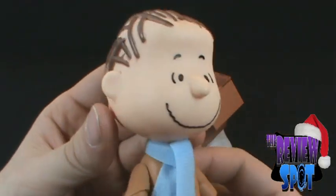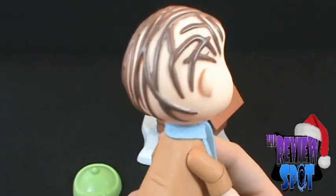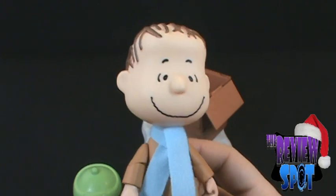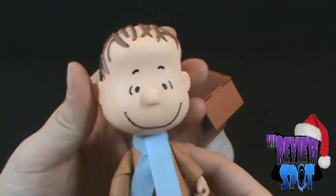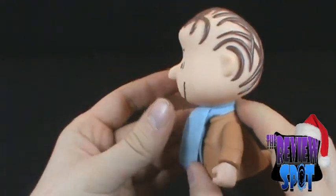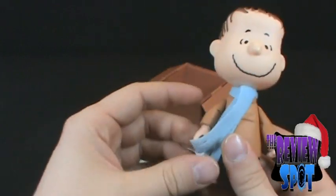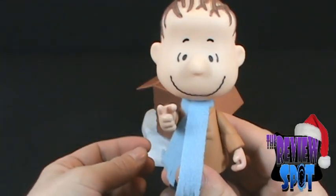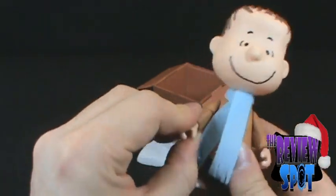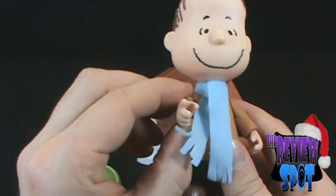Let me give you a close-up on his face. And much with the same review, I can also comment that this is a great representation of the cartoon in plastic form. Certainly looks exactly like Linus. His articulation is that he has an articulated head. You can move it back and forth. It's very tight, and it might just be the fact that his scarf is around his neck, but it does move left and right. His arms can move back and forth. You can also rotate the arm. I'm not sure why really, because to rotate the arm seems awkward. Like an arm shouldn't bend that way.